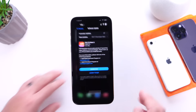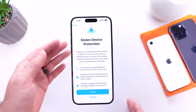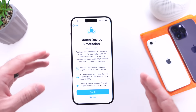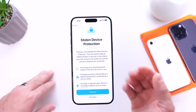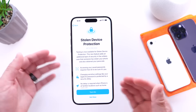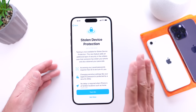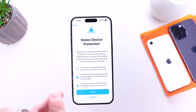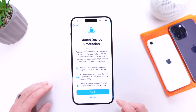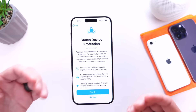The highlighted new feature in iOS 17.3 is Stolen Device Protection. This feature protects you in rare circumstances where someone steals your phone and happens to know your passcode as well. It will prevent anyone with your passcode from changing your Apple ID password, accessing your passwords, your keychain, or anything on your device — even payments.